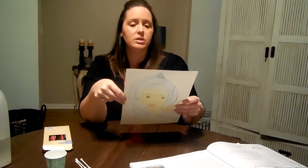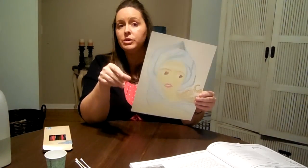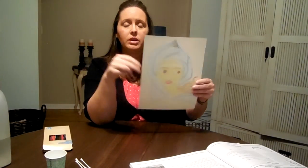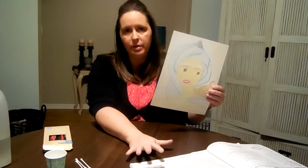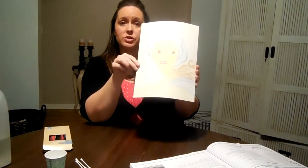So this one is the Delphi Sibyl. I thought it was a really pretty picture. And this is one of the images on the Sistine Chapel. So this is all done in watercolor pencil. Obviously, our kids can draw whatever they want. They could try to replicate something that might be on the chapel ceiling, angels, gardens, anything that they want to do, or they can just draw whatever they feel like doing. So this is what I chose to do.